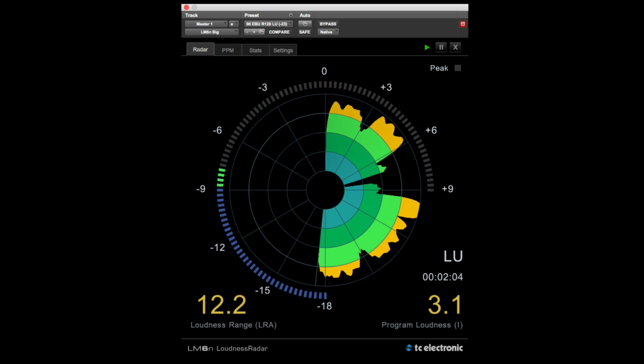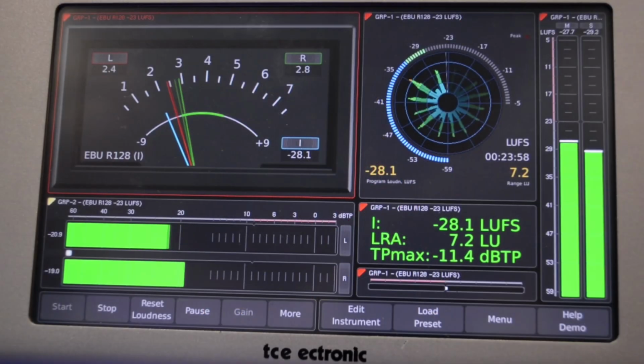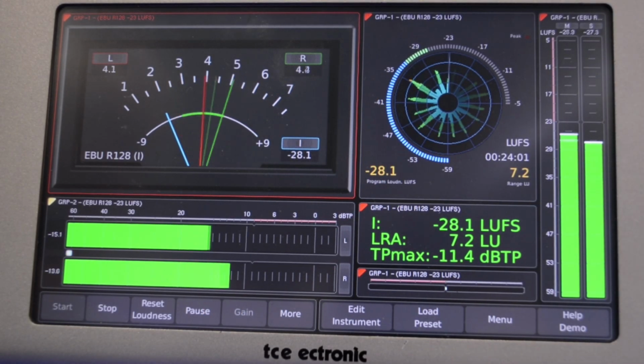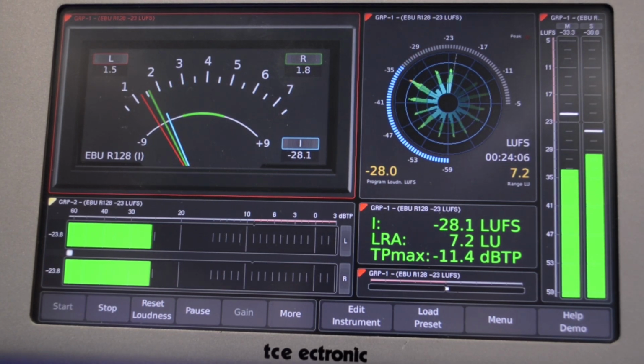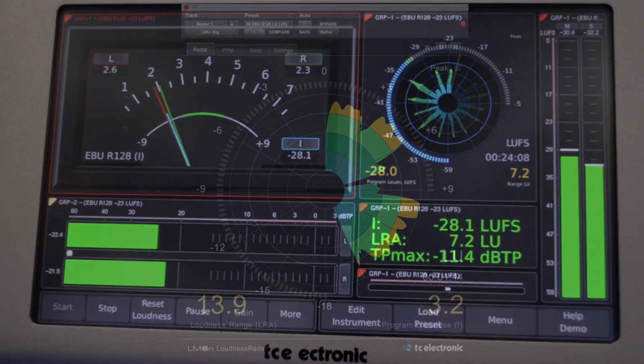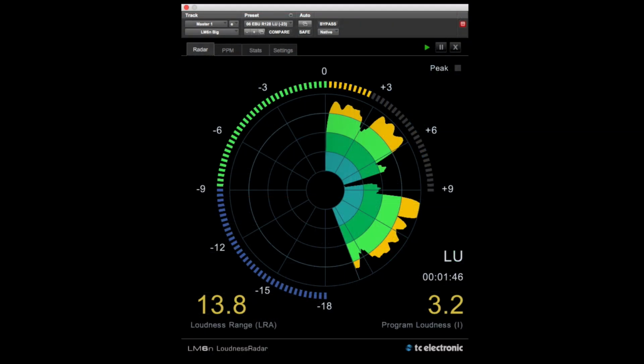The radar display interface is unique to TC Electronic loudness meters, and we're going to spend some time exploring how to read and interpret the radar display, which is also relevant to anybody using hardware meters that have got the TC Electronic radar display option fitted, like the Touch Monitor. There are a number of loudness meters that include a histogram feature that displays loudness history, but only our unique radar display folds back on itself so that you can get a continuous display of loudness history.